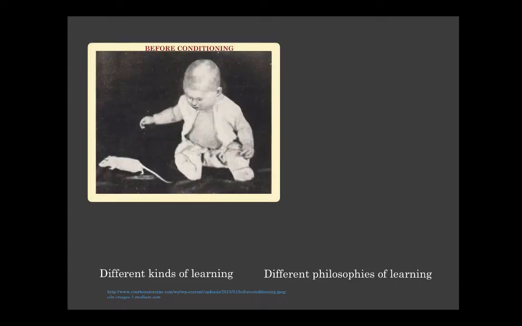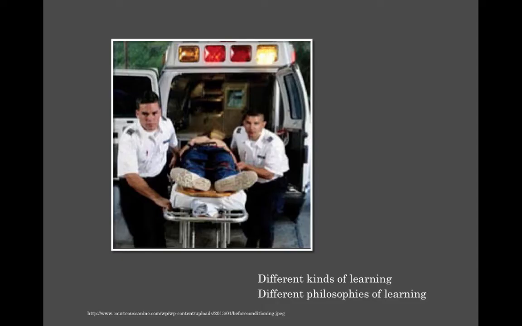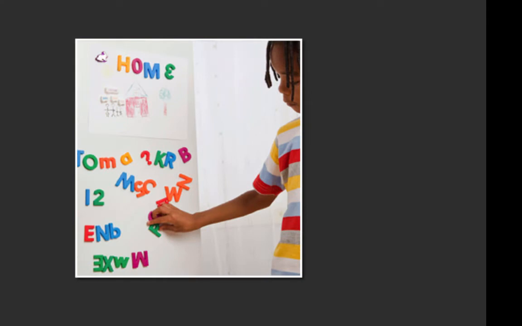For example, the behaviorist approach suggests that learning should be understood in terms of stimuli and responses. Even though behaviorism often gets a bad rap, there are times that stimulus and response is actually just what we want. For example, we want paramedics to react quickly and accurately when they're responding to a medical emergency, and we want students to become fluent with tasks like recognizing letters and words.